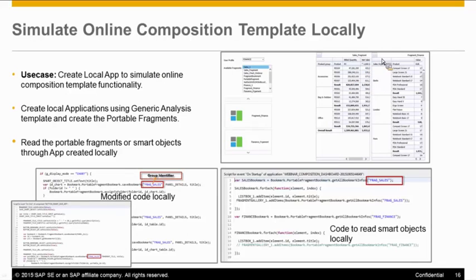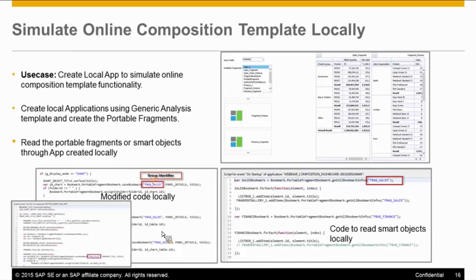One is the sales fragment, the other one is the finance one. And here you have a drop-down box, and then here you have your fragment gallery listing the different smart objects which are created by these two different users.